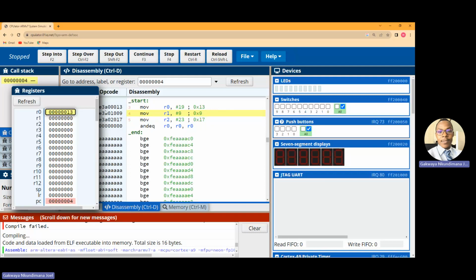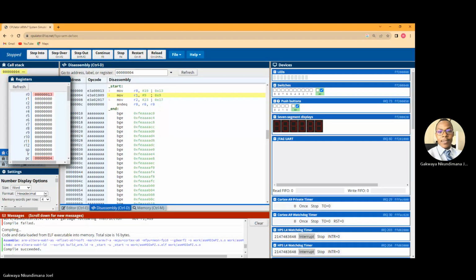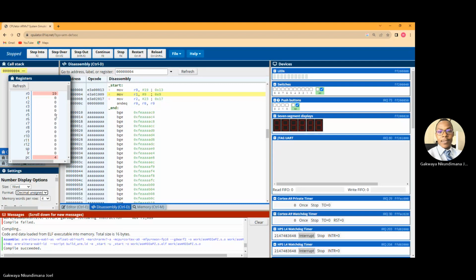So you can change this to base 10. Listen here. Base 10 is known as decimal unsigned. So you change here, it changed here. Decimal unsigned. Then it shows you the true value.